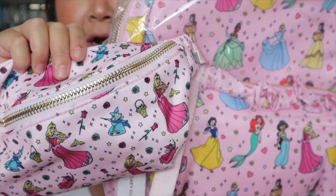Let me show you. Okay, so I have the backpack here, but this is not for me. This is for my niece for her birthday. But I just want to show you guys, I think that the pink in the Sleeping Beauty fanny pack is a lot more of a pale pink compared to the little backpack here. But I'm pretty sure my niece is not watching this video, but don't tell her that she's getting this for her birthday. What a lucky girl.